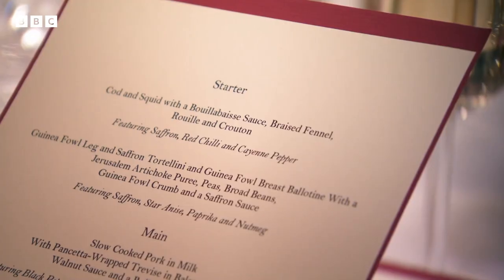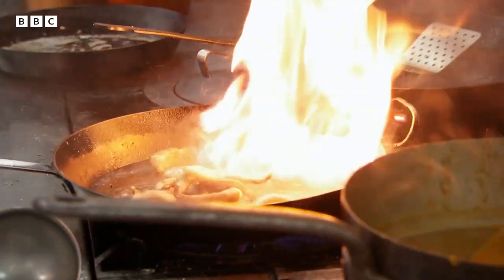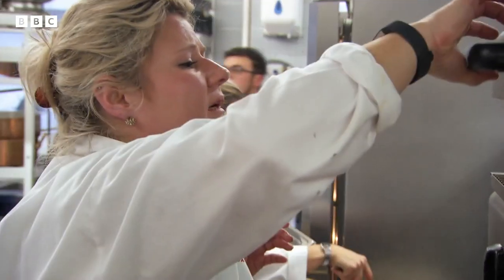So the cod and the squid featuring saffron and red chili and the cayenne pepper, that sounds really exciting because it's going to be a kick to that dish. I'm expecting the fish to be cooked perfectly and the squid not to be rubbery, not tough. Watch your cod, it's burning. Come on, quick, it's just your paper burning, you're all right.